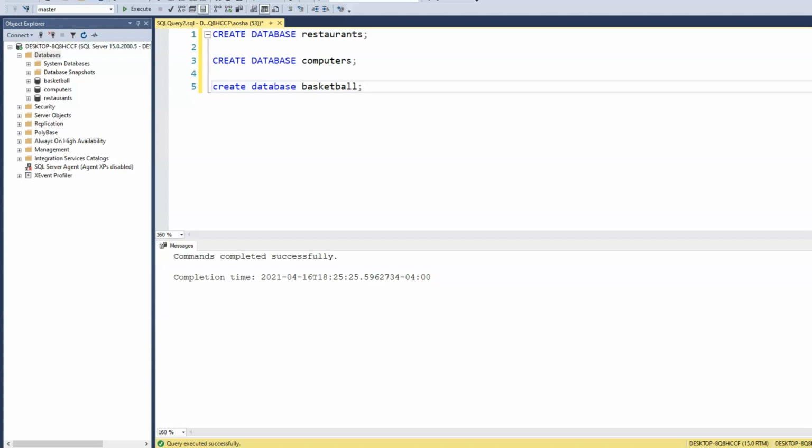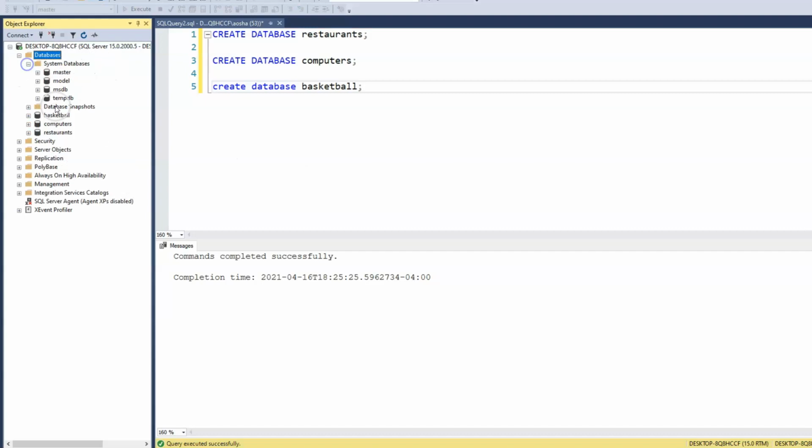Alright, so you just wrote your first SQL query, and I'm sure that feels really nice, and good job as well. The next step would be for us to select a specific database to work with. As you can imagine, we need to choose a specific database because right now we already created 3 databases, and we also have the 4 system databases that come by default with SQL Server.